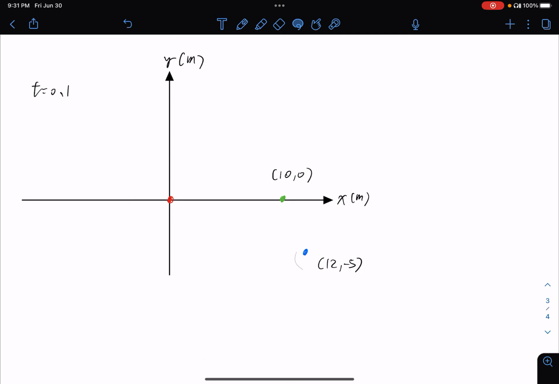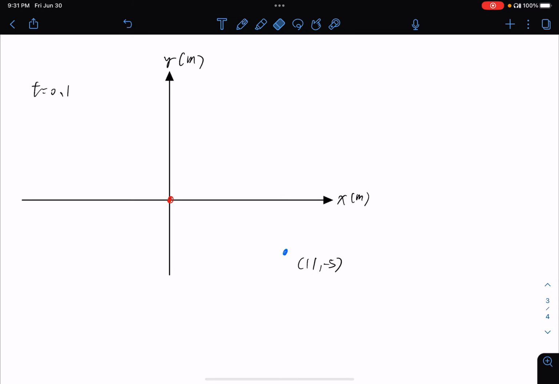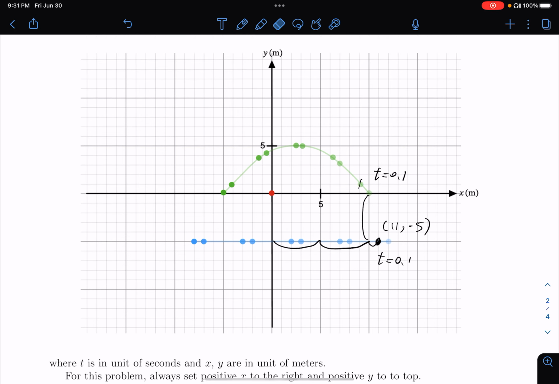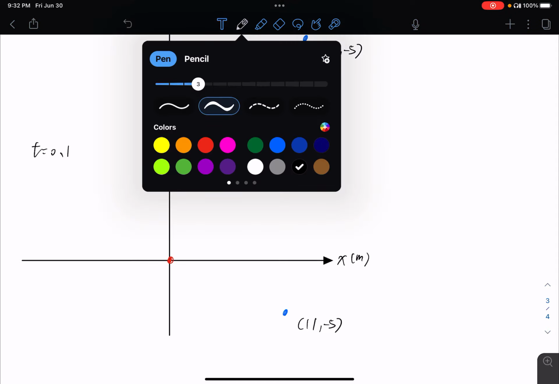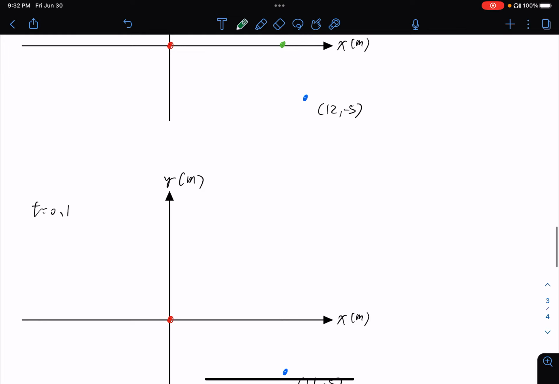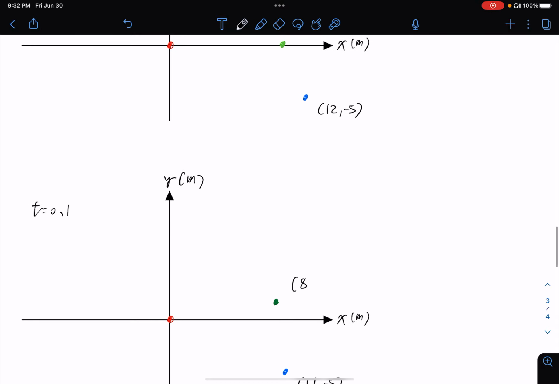The blue dot is a little bit to the left, at 11 and -5. Now, the green dot is not on the grid line. It is a little bit to the right of this line, about 0.2 from it. So it is 5, 6, 7, 8, 9, and a little bit. Let's say that a little bit is 0.2, so 8.2, and the y position looks like it is on this line, so the y position is 1. So when t equals 0.1, the green dot is closer to the red dot compared to the blue dot, at 8.2 and then 1.